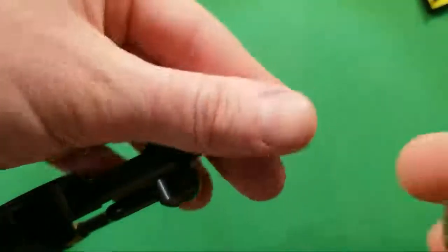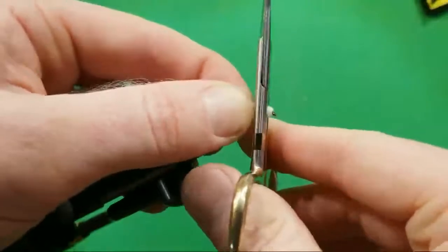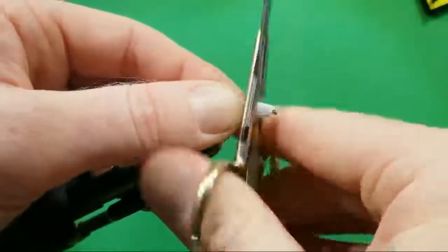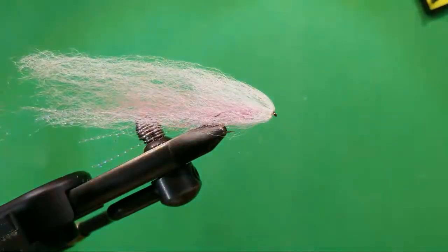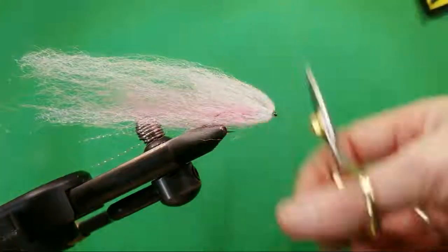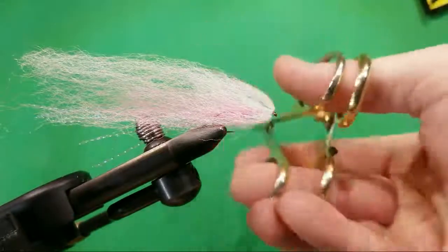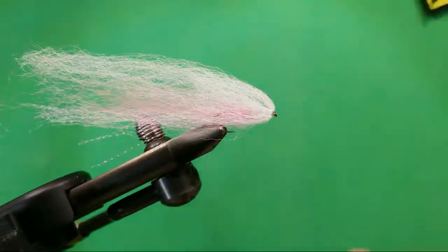All right. Flat part of the scissors. We'll give that head a little compression, kind of flatten that down. You could just use a pair of pliers if you wanted, but scissors are handy. The flat part, not all scissors are the same. I couldn't do that with the razors. I just don't have anywhere to pinch down. So find a pair of scissors that have a good flat part and give that head a little squeeze.